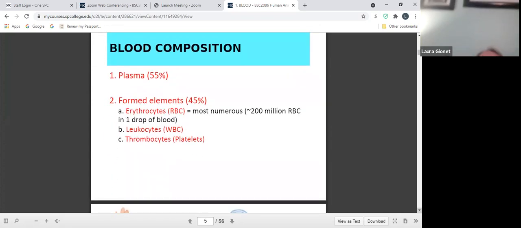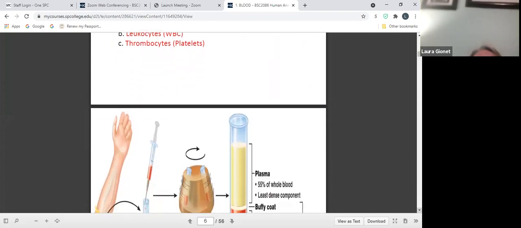So the first thing you want to think about when it comes to blood is you have two major divisions. You have plasma and you have formed elements. Plasma is normally about 55% of the volume of blood, or given like a microliter of blood, 55% should be plasma, and about 45% should be your formed elements. Formed elements are your red blood cells, your white blood cells, and your platelets: erythrocytes, leukocytes, and thrombocytes. Erythrocytes will always be far more numerous, about 94%, and a little more, 4 to 5%, would be platelets, and then less than 1% is generally the percentage of white blood cells.